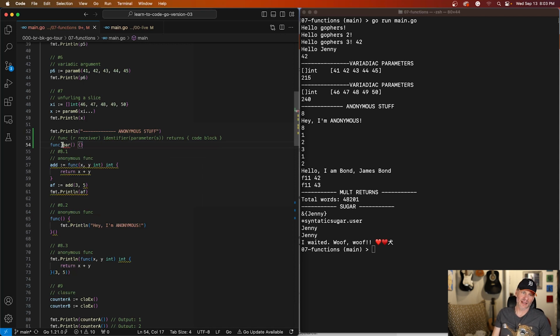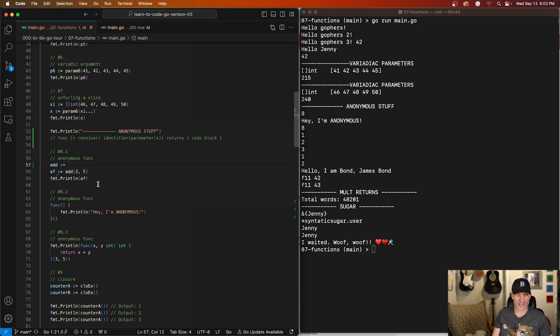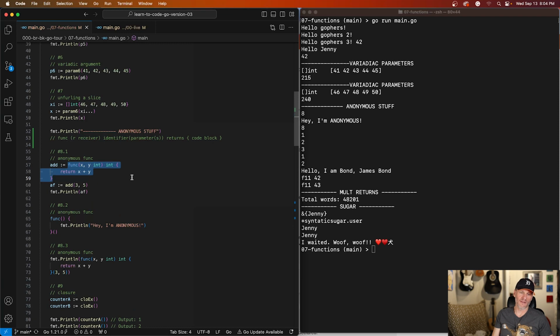And it has an identifier, it has a name, right? It's got a name. And so here, this function doesn't have a name, it's anonymous, there's no identifier. And so we're just saying, here's a function. And this is interesting because just like if we wanted to, we could say, I'm going to assign 42 to this variable add. Just like I could assign 42, I could also assign a function.